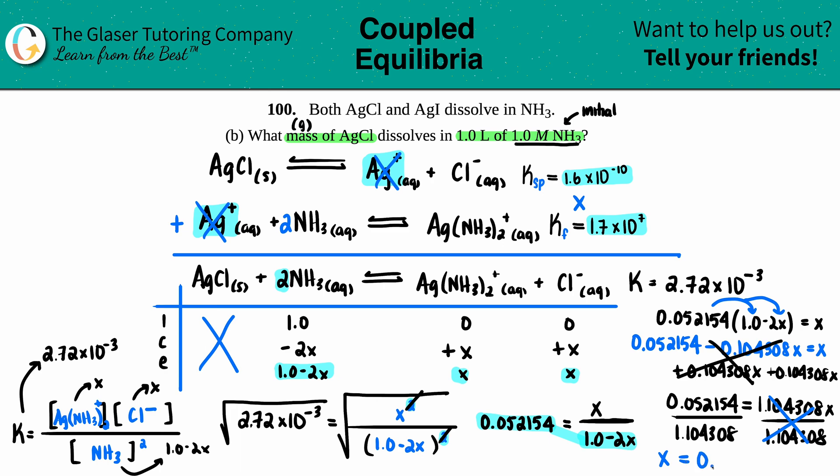X equals 0.047228 molarity. Is this the answer? No, because I'm still looking for that mass. I just found a molarity, but what molarity is this? I want the molarity of AgCl. I do have AgCl in my equation with a 1 in front, and we solved for 1x, so the x value goes with the AgCl. I have 0.047228 molarity of AgCl.